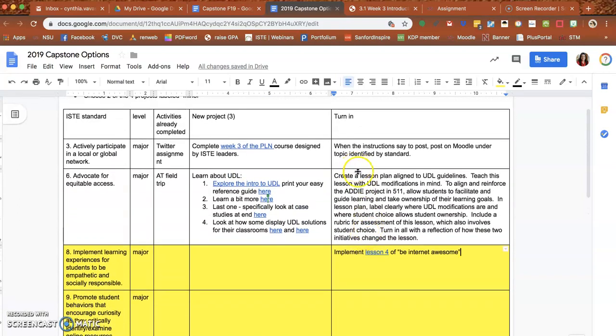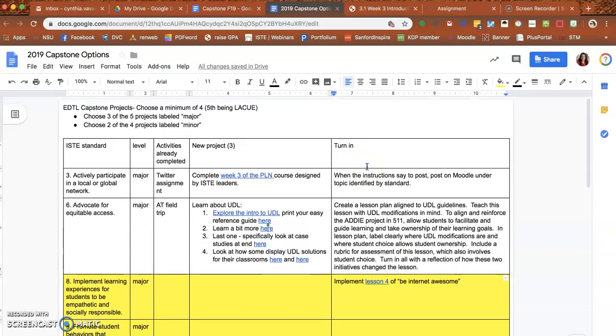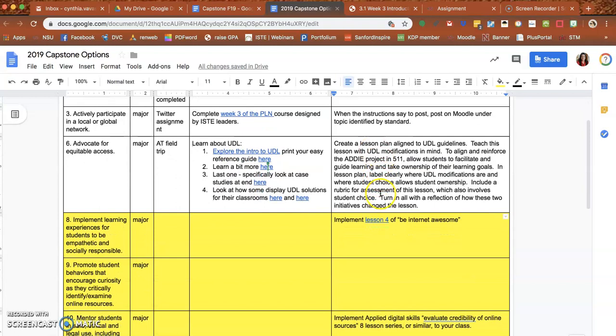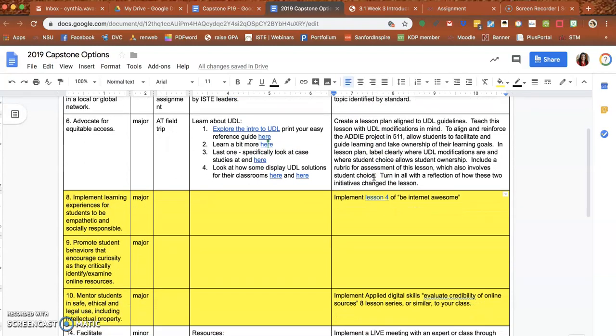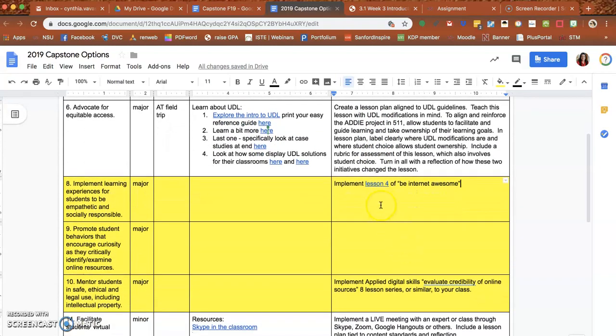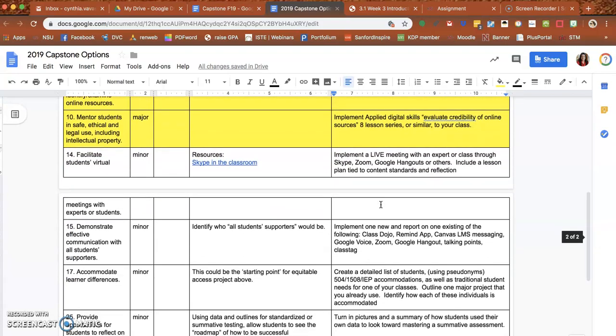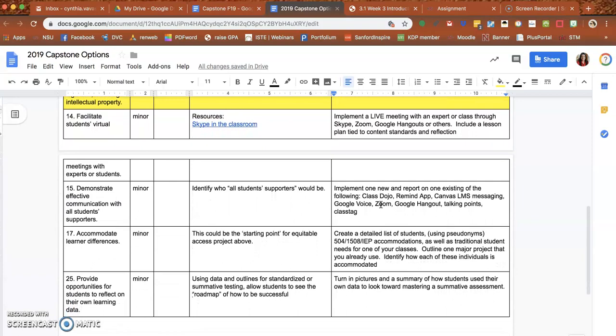I think these two, if you choose these two as two of your three majors, will keep you plenty busy for the next week. So hold off on these three, and I'm hoping that after that face-to-face 16-hour training I can get a better handle on them.